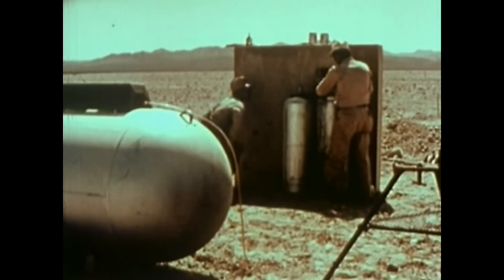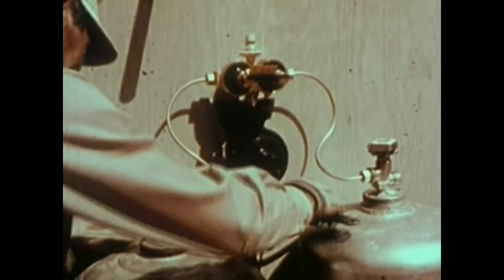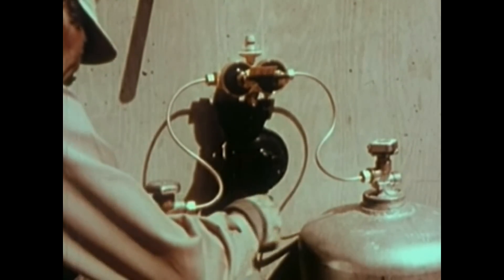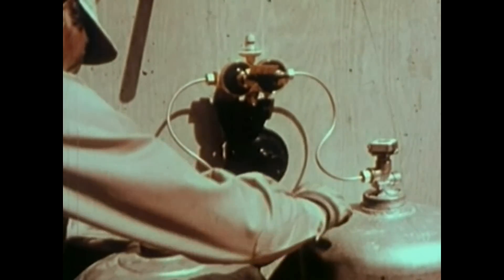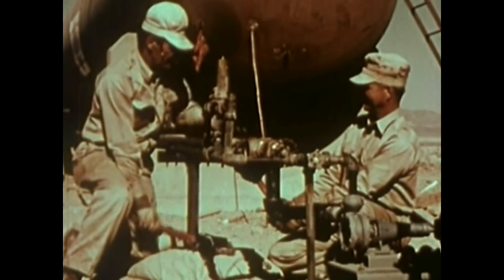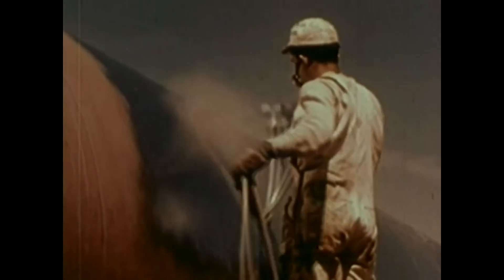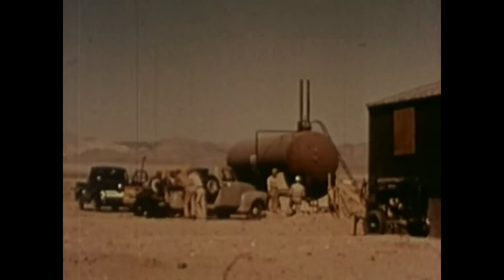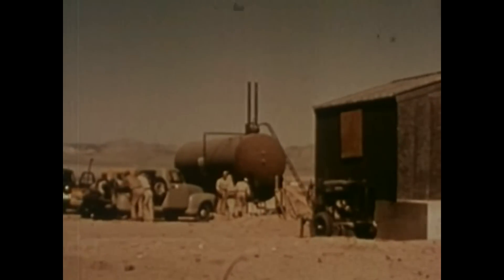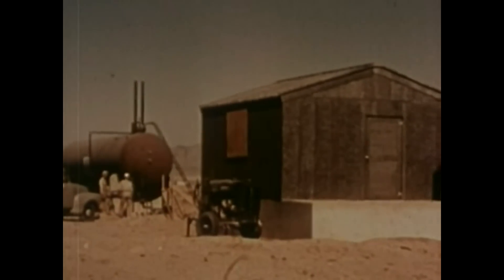Both liquefied petroleum and natural gas facilities will be tested. Our questions: will the fittings and connections stand the test? Will there be fires? All equipment is installed and checked by experts from the LP Gas Association and the American Gas Association. This is an 18,000-gallon supply tank, partially filled with propane and complete with feed pipes. A weighing and storage house and delivery platform have been erected right on the test site.